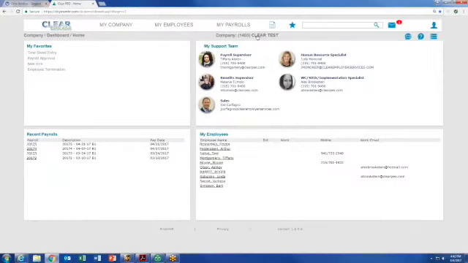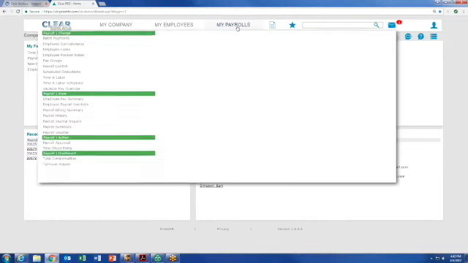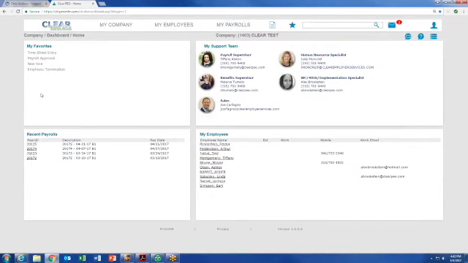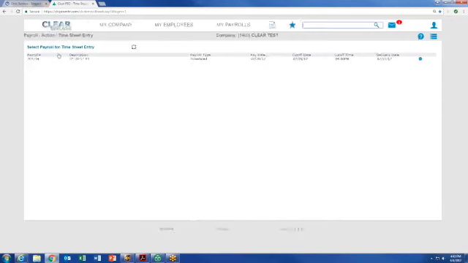The next thing that we're going to go over is the timesheet entry, and that would also be listed under My Payrolls. It is conveniently listed for me in My Favorites section, and that's how I'm going to access the timesheet entry today. Once I select the timesheet entry, I'll have the payroll number listed. The description is always the pay date. So the pay date is also listed here as well.